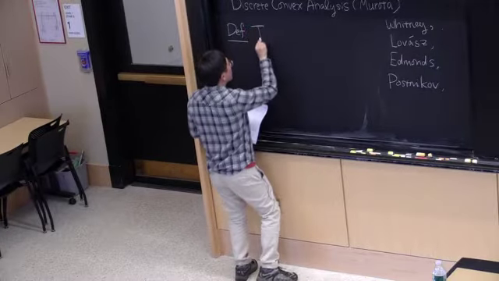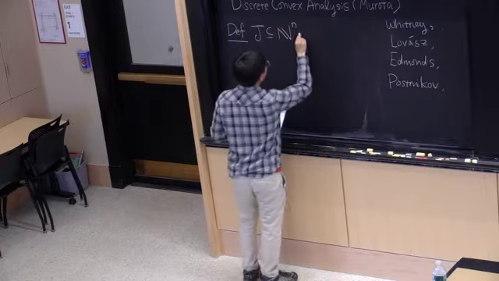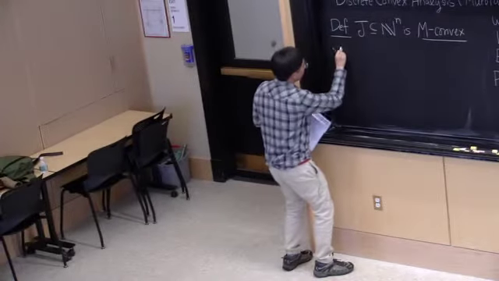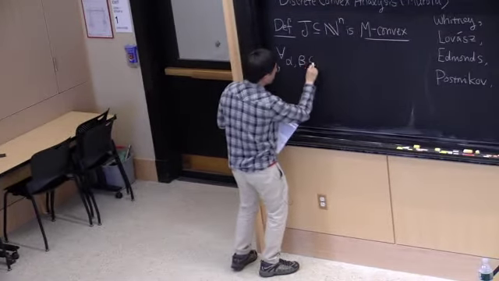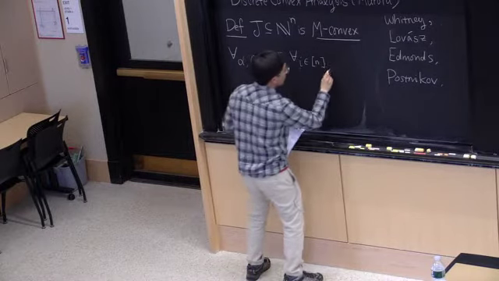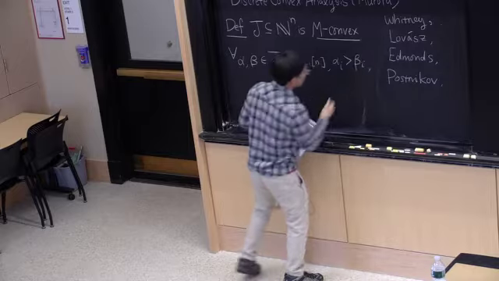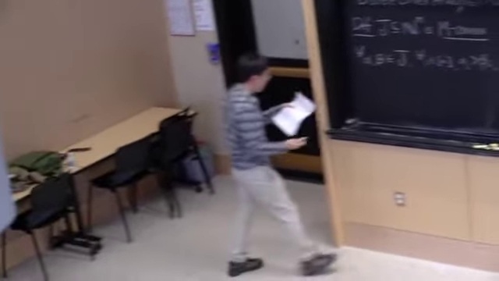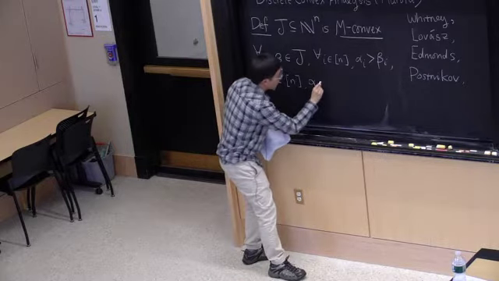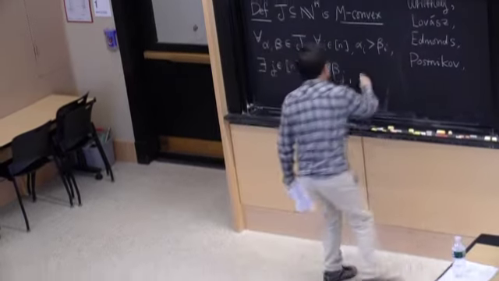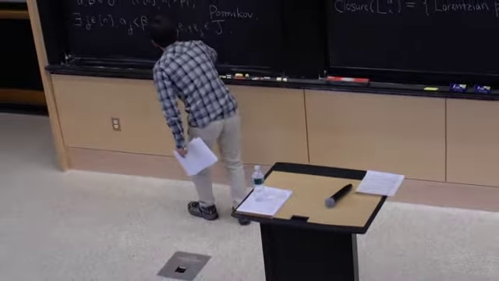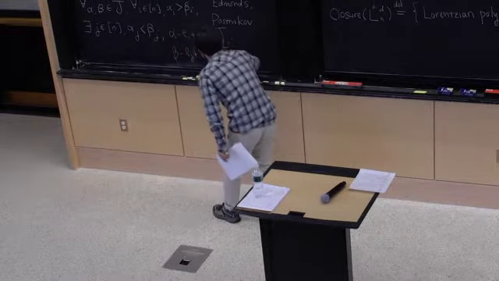So, Murota defines a subset J of N^n to be M-convex if the following condition is satisfied. So for every 2 members, alpha and beta, in the set J, and any index i, one of those n coordinates, satisfying alpha_i bigger than beta_i. Remember that this is the ith component of alpha. The condition is you want j in [n] where alpha_j is smaller than beta_j, such that alpha minus e_i plus e_j is in J, and also beta minus e_j plus e_i is in J.